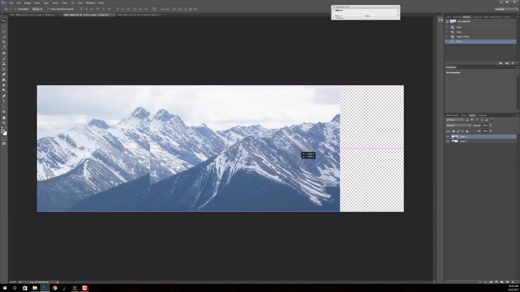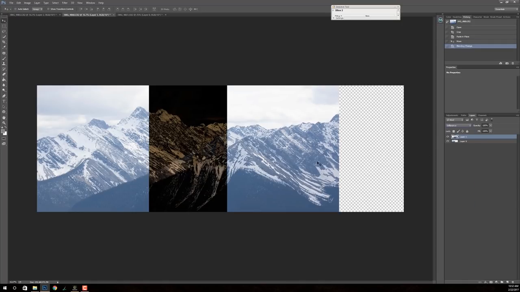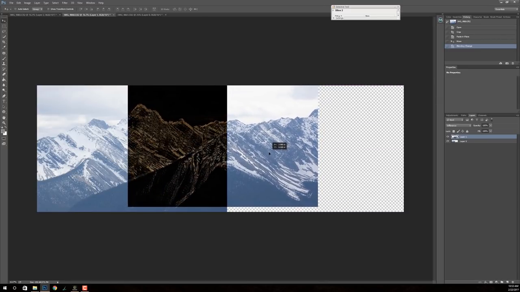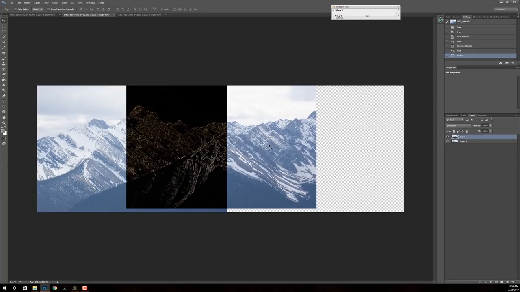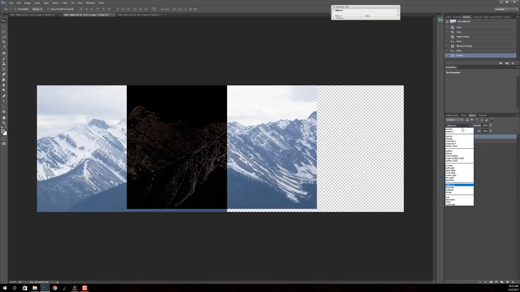But there's this really cool blending mode that I learned from a landscape workshop that I took a long time ago, called difference. I never understood the use for difference. For me, it was always kind of a worthless tool. But then I saw a landscape photographer named Eric use it to line up his images when he was stitching. Now when this is off, it's very clear, so I just hit the move tool, and it looks pretty close. So I'm gonna put this back to normal.